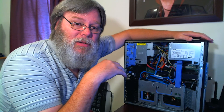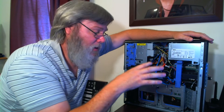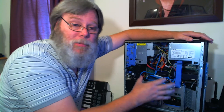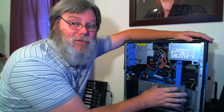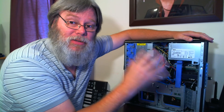He mentioned the machine has 32 gigs of RAM and he changed the processors. The 32 gigs of RAM could be the issue — you've got to make sure they're properly seated. I always pop mine out, blow out the slots, and put them back in, because they may not have been seated correctly. Make sure both ends are snapped in — sometimes one end won't be fully clipped in. Make sure your RAM is seated good.